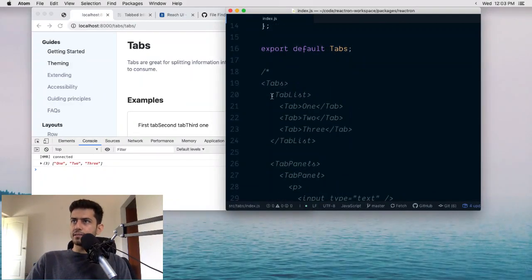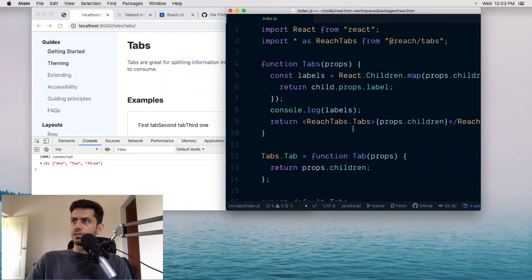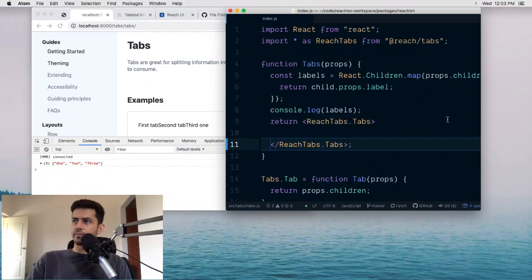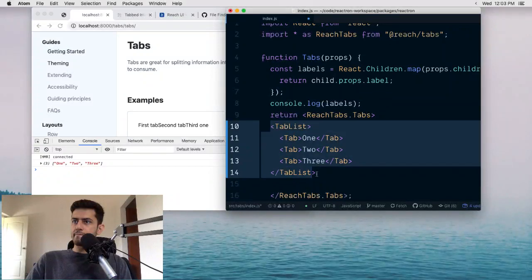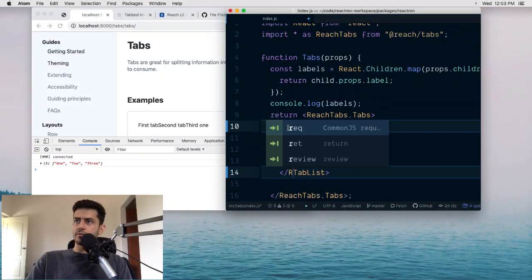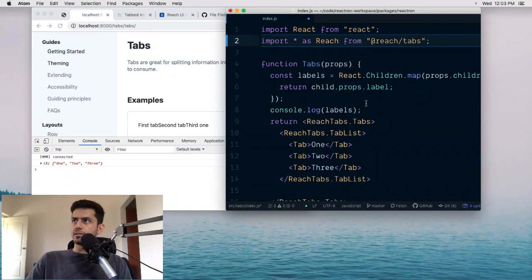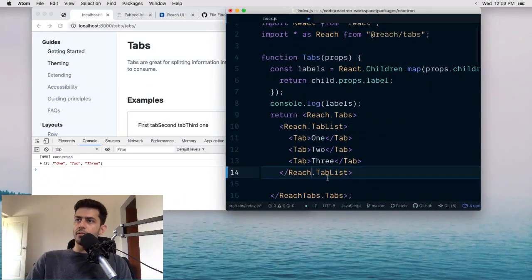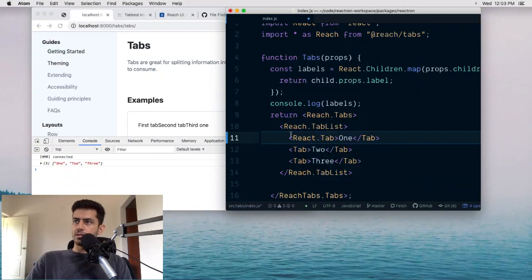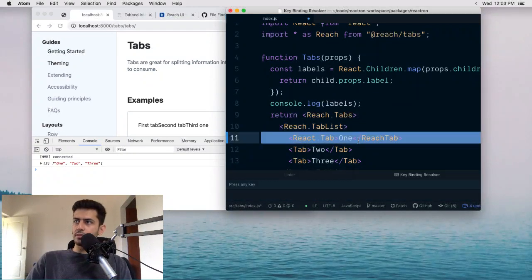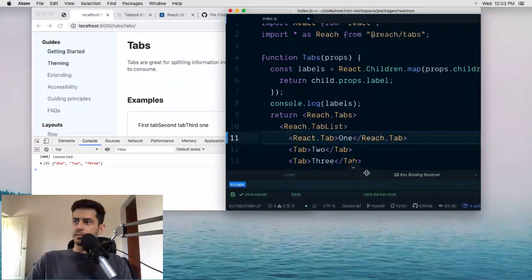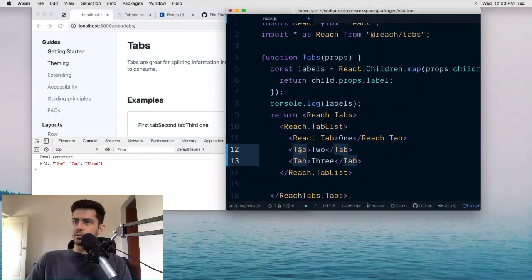Now we want to create this structure. So this is coming from reach tabs. Actually, I just call it reach, reach.tab list, and then reach.tab. This will just make it easier for us to remember what is what.